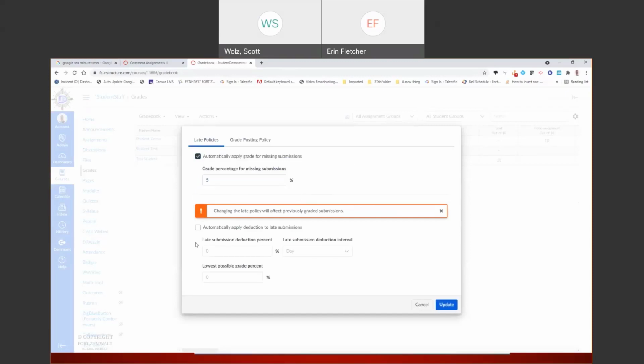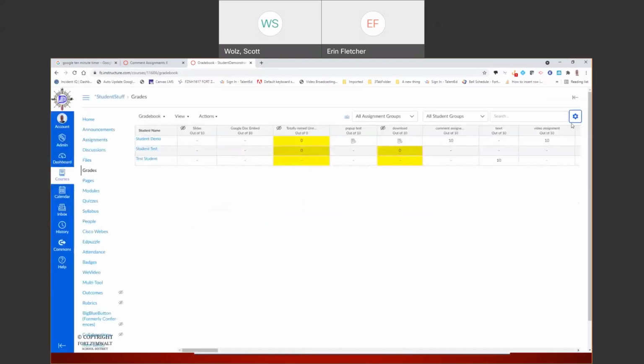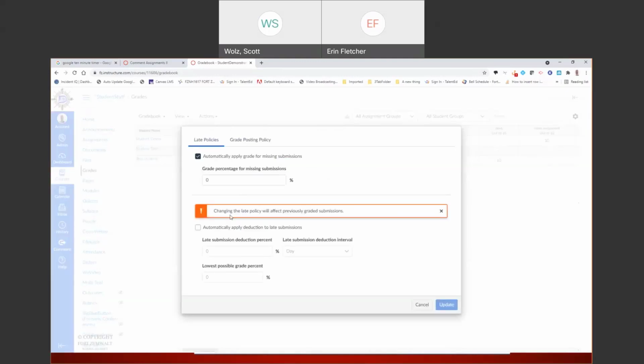And then if you want to deduct points for late submissions, you can set an automatic 5% per day, per hour, per week, with the lowest possible grade. I don't want to go below 75, right? Whatever it is. So you can set those things up.